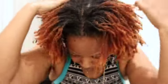So this is how my hair currently looks. Let me center the part a bit. Yeah, so this is how it looks. Sorry, I put my phone on vibrate, I'm getting notifications. It's nice and neat. I don't know what color to call this, it's a washed-out color, but it still looks okay. To tell you the honest truth, it's still okay, but I would definitely love to color it.